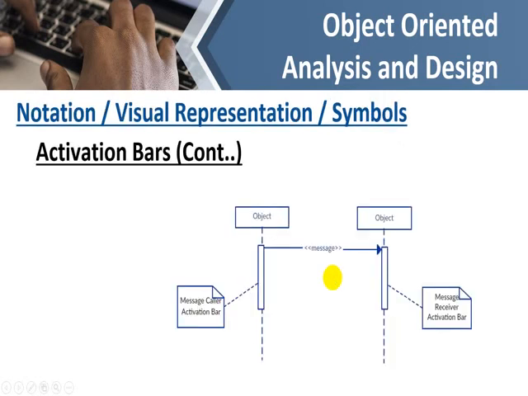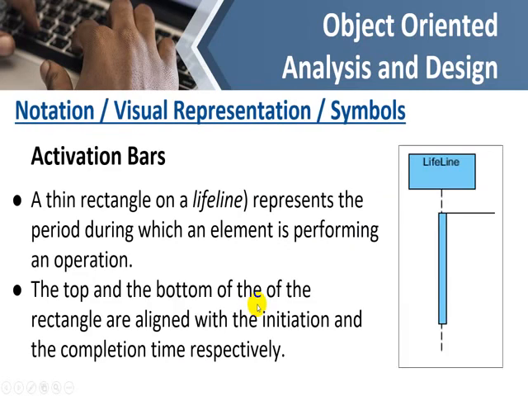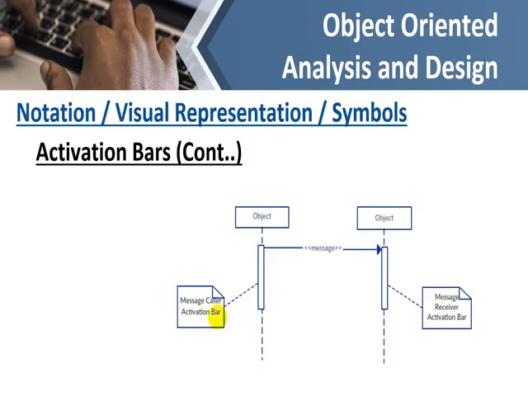So now just check activation bars. Now here we have this message, it activates. This is the object, this is the second object. Here we can draw an actor, here we can draw a control, here we can draw some other symbol, some system, some hardware. But now I'm saying object one and object two. So this object has some lifeline, and here we have this particular area that we will call the activation bar. So here it is the activation bar.